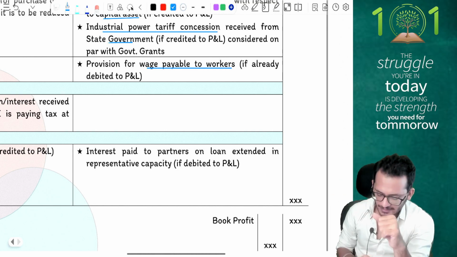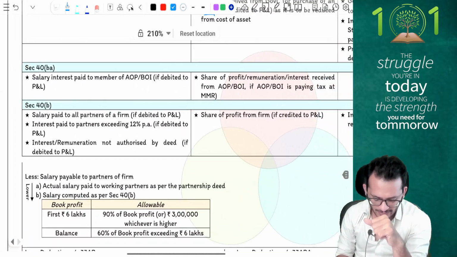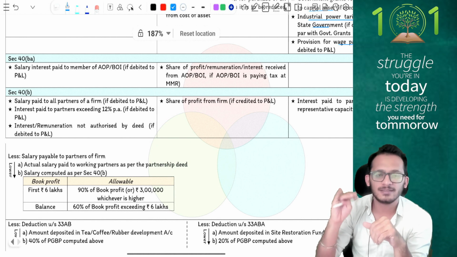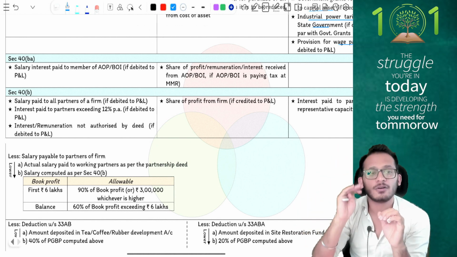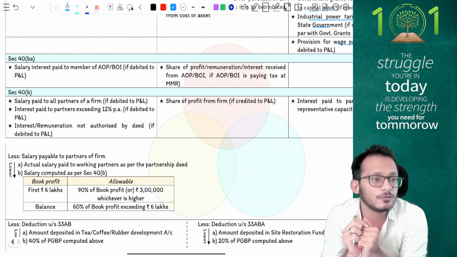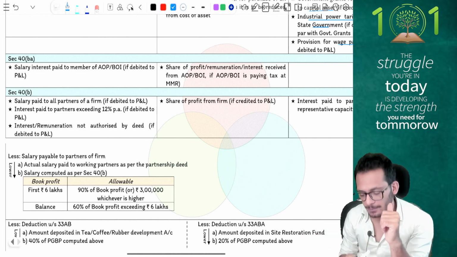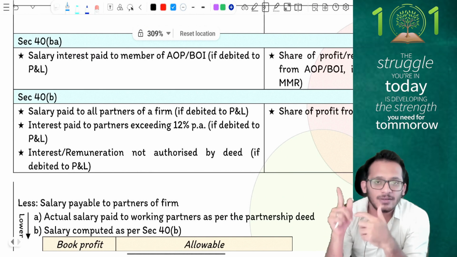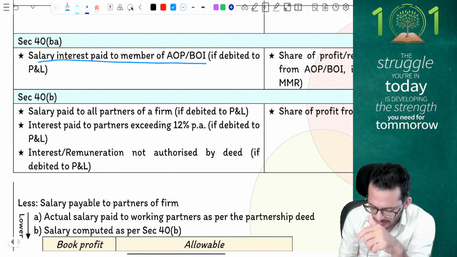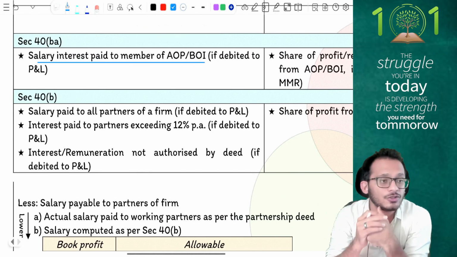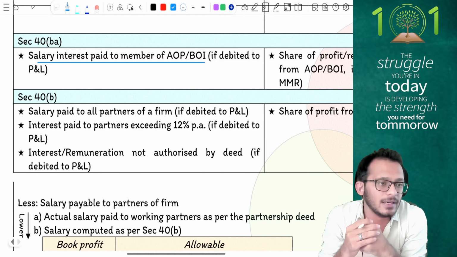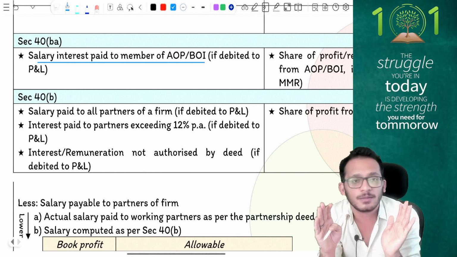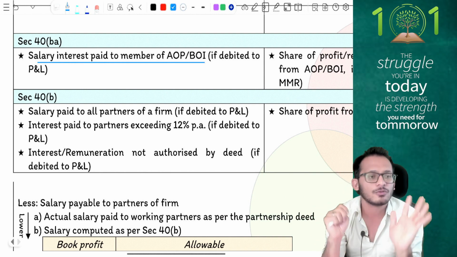Yes. After ICDS adjustments, some more adjustments which are left are section 40BA and section 40B. I know this is not something to be placed here because it comes after all those things, but in the order of sequence, this is the most logical sequence to follow. First one is section 40BA, which talks about all payments made to AOPs and BOIs. The Income Tax Act clarifies that any salary paid to AOPs and BOIs is not claimable as a deduction, so you will add it back in the P&L. So AOP or BOI cannot claim any salary or interest paid to members as a deduction. That will get fully disallowed, so you will disallow that.